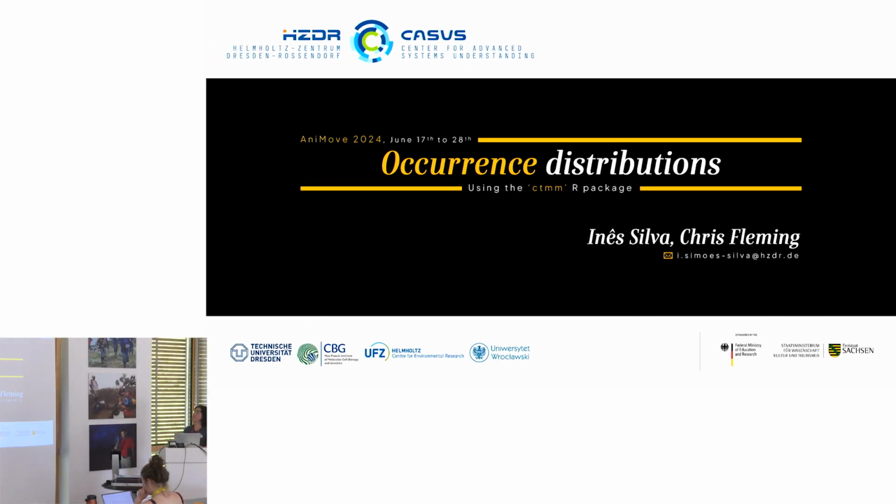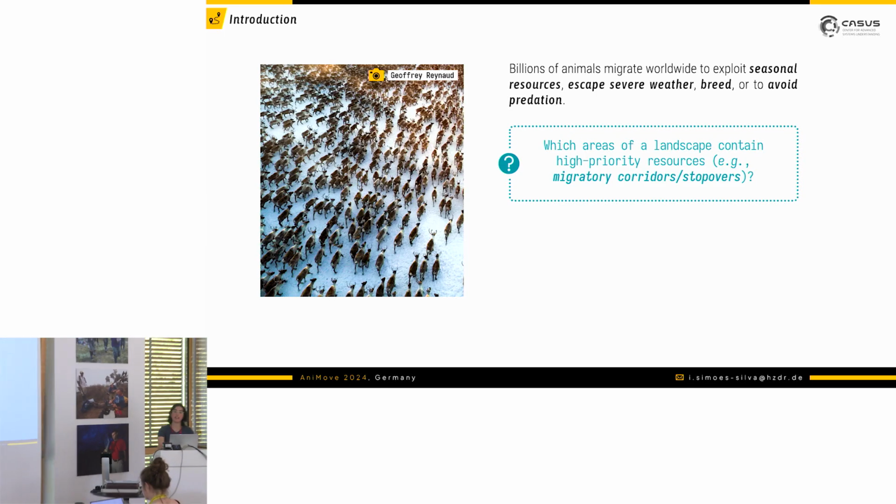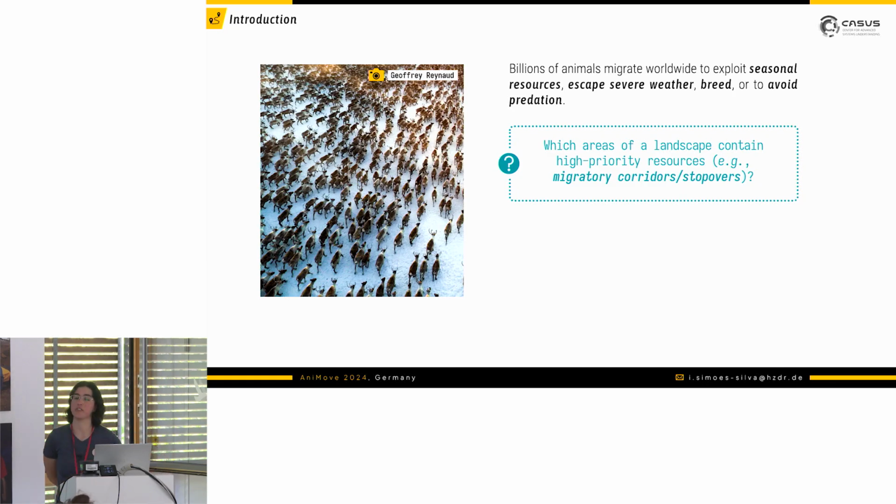So now we're going to get into the occurrence distribution methods. Essentially, until now, we've been looking at range distribution. Now we're going to go into a bit of occurrence distribution. I covered this a little bit earlier, but the questions that require these occurrence distribution methods are different than the ones you ask when you're doing range distribution methods, right?